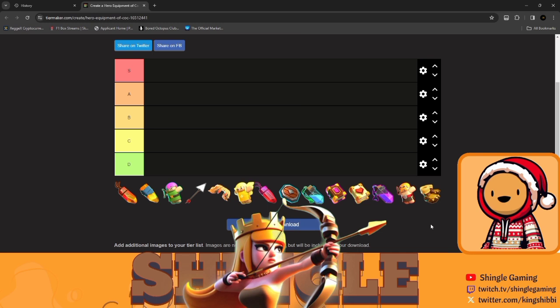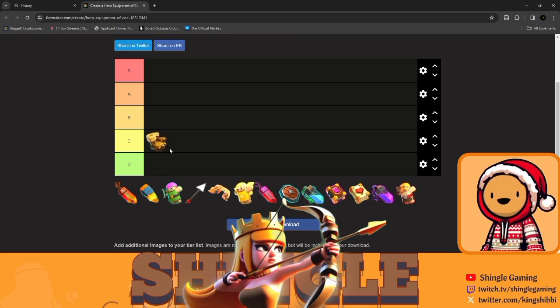For the king, first equipment I would like to add is the earthquake boot that will go into the C tier. I mean, yes, they are good to open up some extra walls and provide you with high DPS as well as high hit points, but it isn't the best equipment combination that can be used on your king.